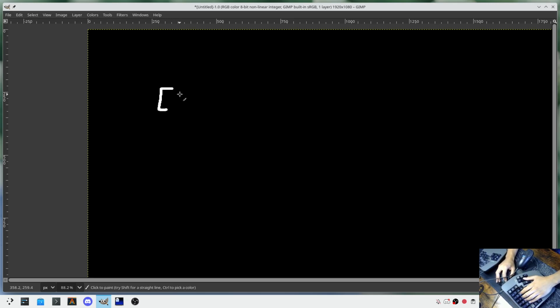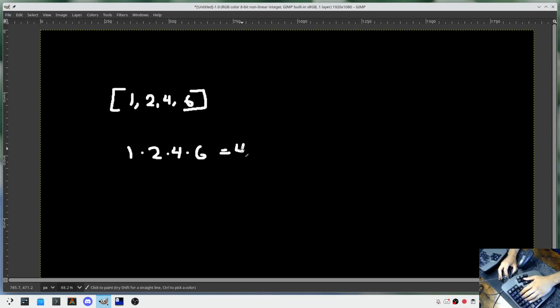So we are going to have 1, 2, 4, 6. Automatically, when I hear product of a bunch of things except for itself, that's just a math property where we take the product of this entire array, 1 times 2 times 4 times 6, right? What would this equal? This would equal 48.